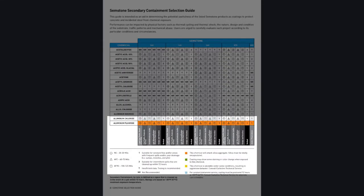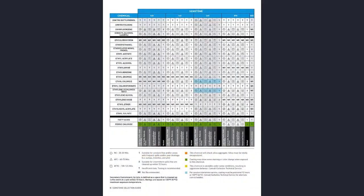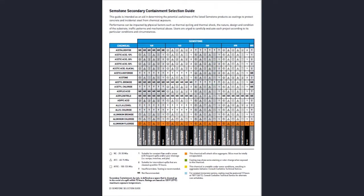This guide breaks down dozens and dozens of different common chemicals that you're going to see in the industrial spaces. And it lets you know, are you talking about foot traffic? Do you have forklift traffic? Is this a truck loading zone? And it breaks down each system by what kind of traffic it can tolerate, and what kind of system you have to install.